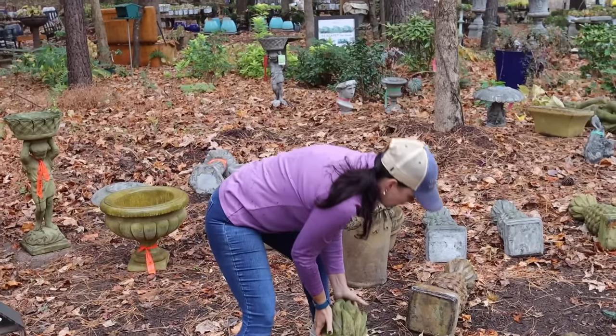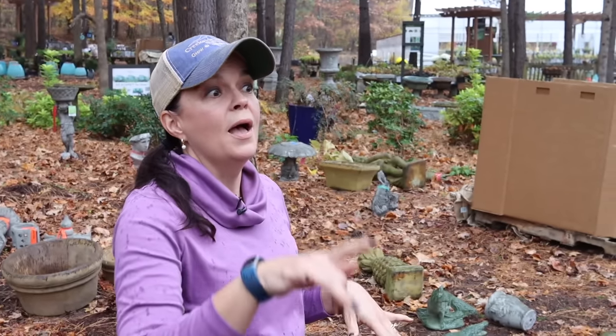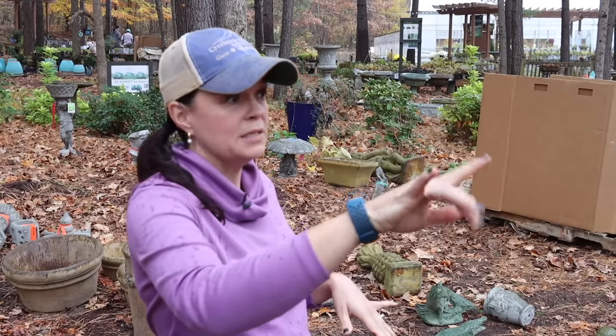So lots and lots of options for you. We will get all of this sorted and pulled out and organized, but go ahead and come on. You can come and look and take all of this in and just enjoy it, because we have got beautiful pieces for you. I'm seeing two more Galloway urns. I think I got one in every color, so just know if you wanted a light walnut or a different color, I see those as well.